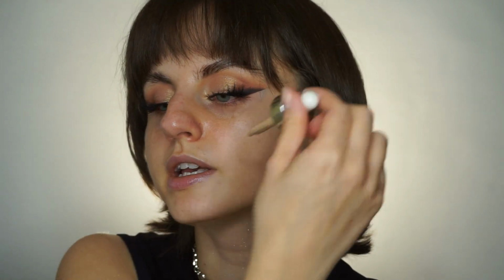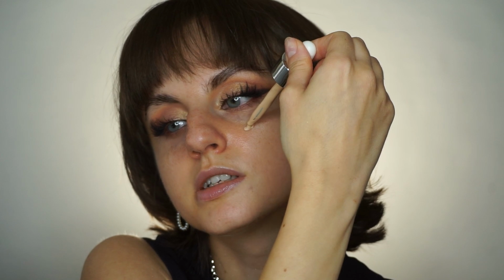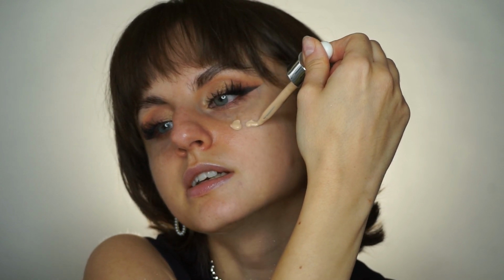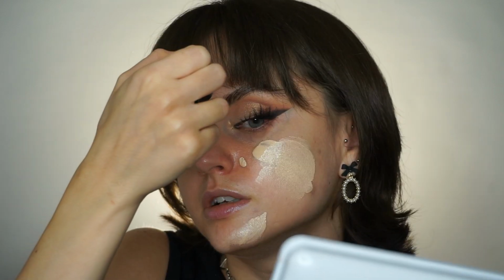You're supposed to shake it first because it has a very liquid texture, and this is the shade 05.5, by the way. I hope I won't get it on my dress with applicators like this. If I do this thing where I apply it directly on my face, I usually get them on my clothes, and it's really frustrating. I did that carefully. I'm gonna do half of my face because I'm also filming for Instagram/TikTok.